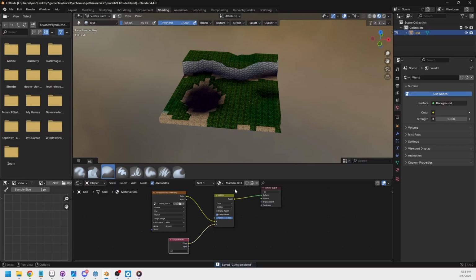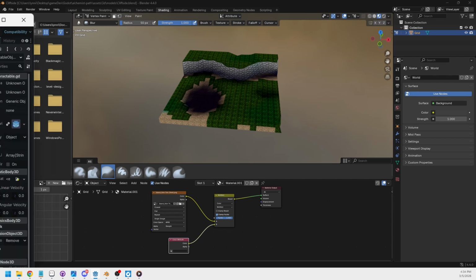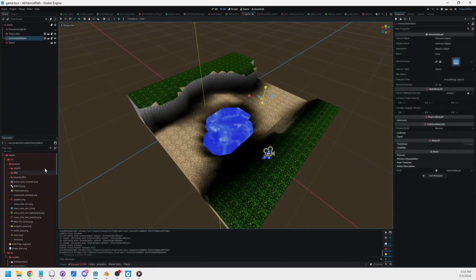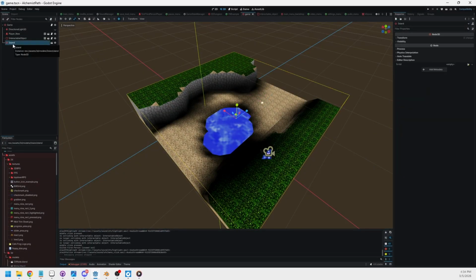Great. Okay. The next thing I will do is open up Godot. Okay, so this is what I had before. I'll just go ahead and delete this instance of it.